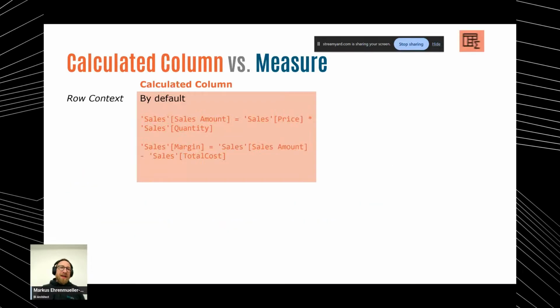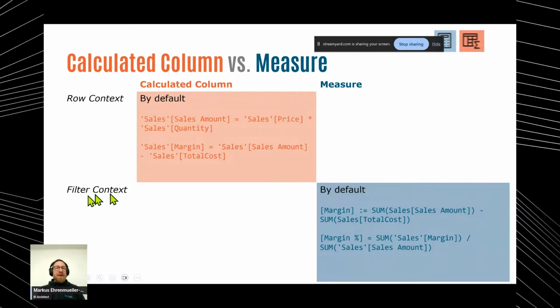So now we have seen that in the calculated column, with a row context where we put in the price and the quantity directly, we can just refer to those columns and therefore calculate the sales amount. In a measure, by default, we have a filter context, which means that we have to specify the aggregation function, for example SUM, but the SUM does not mean the sum of the whole table, but only the sum over those rows available in the current filter context. With that we solved the divisions. So if you want to divide something, most probably you need a measure. Most probably you cannot use a calculated column.